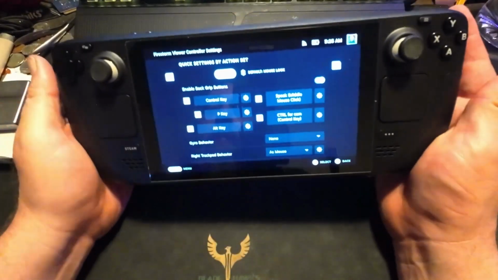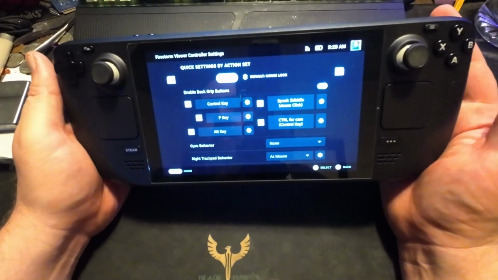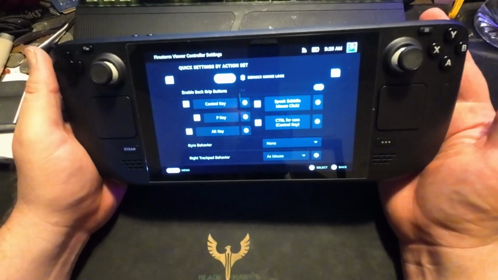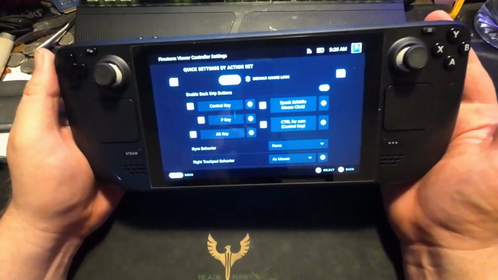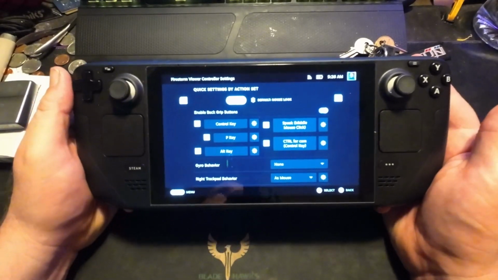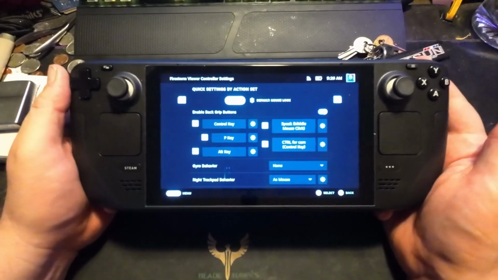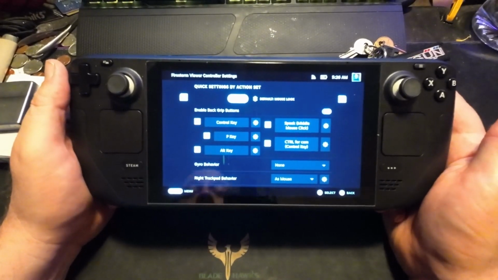So the L4 would be control and P, so it'll bring up your preferences. I wanted it that way because I think the person that originally created a controller profile had it set to return to home, like instantly teleport to home. You can try different ones. There are like 4 or 5 of them on there, but I'm using this.